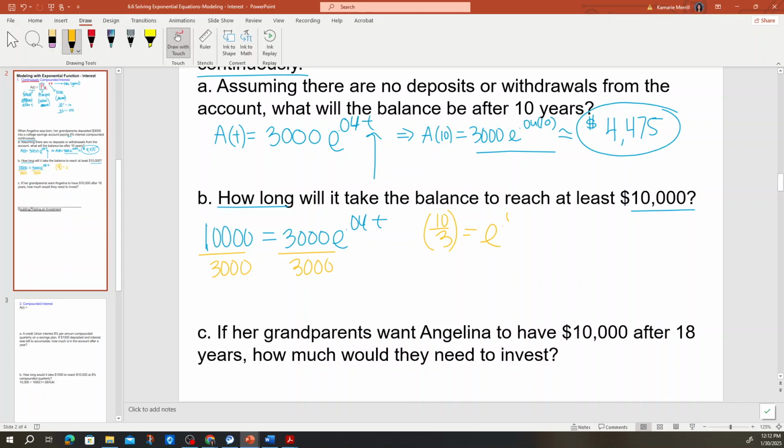I'm sorry for the short day today, but we're now down to converting it to an E, right? You clear an E by using an ln. So I would ln both sides, or convert it to an ln. If I ln that, the E is gone. And then what's my final step? Divide by 0.04. So we would have figured out that this one's like 30 point something. So this says, hey, in 30 years, it will grow to $10,000. And so those grandparents have like a $10,000 gift to give to their 30-year-old grandchild, but probably more because I bet they kept adding money, okay?